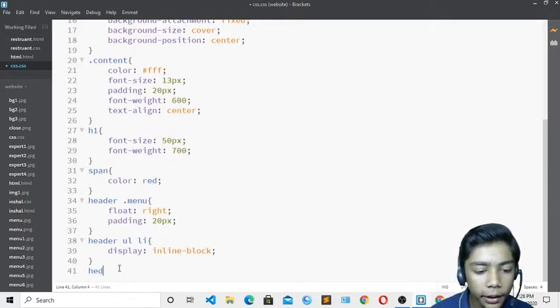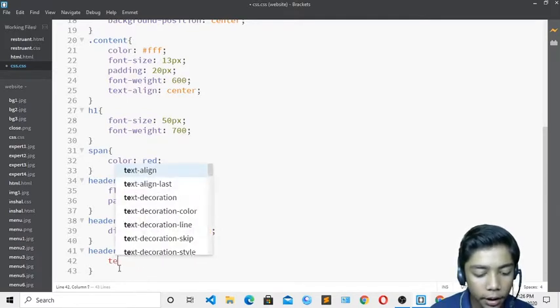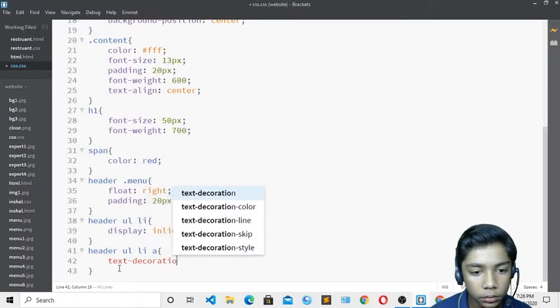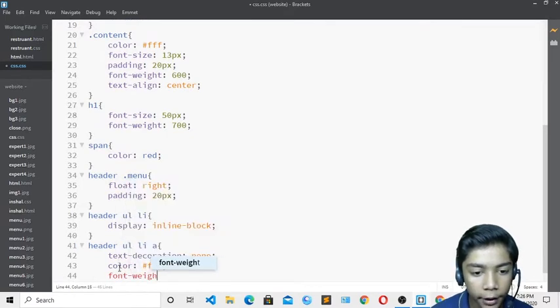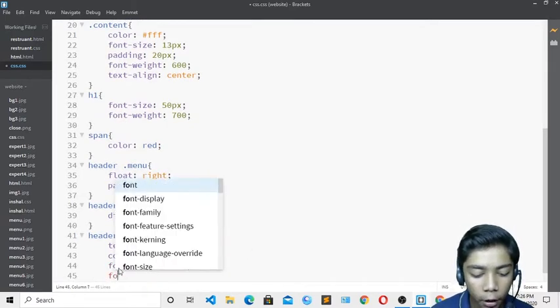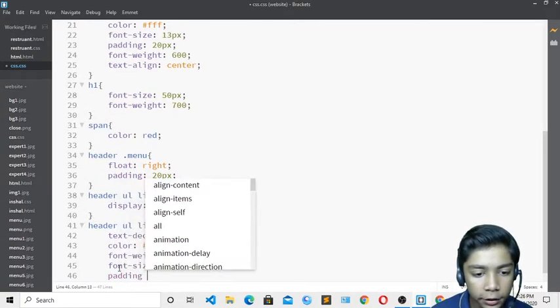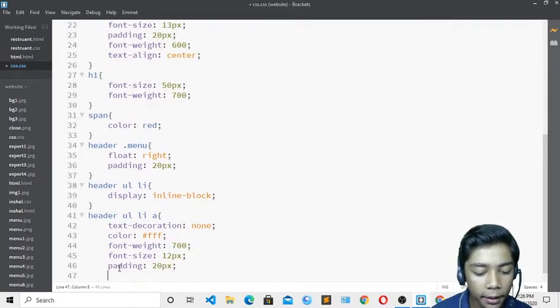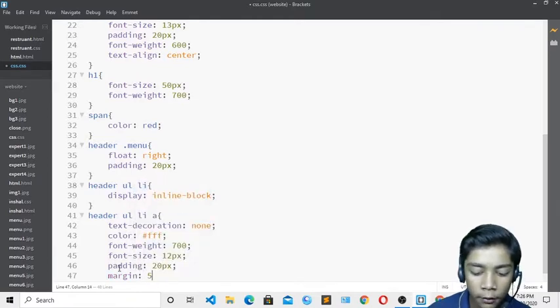I will come over here and write header ul li a, and in here I will define text decoration should be none, and font color should be white, font weight should be 700, font size should be 12 pixel, and padding also, this is really important, should be 20 pixel, and margin should be 5 pixel.